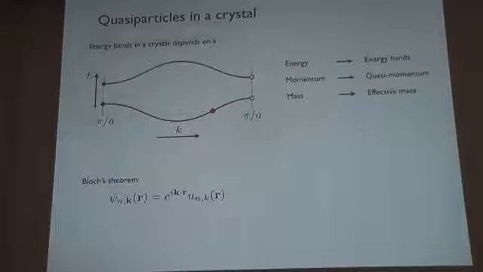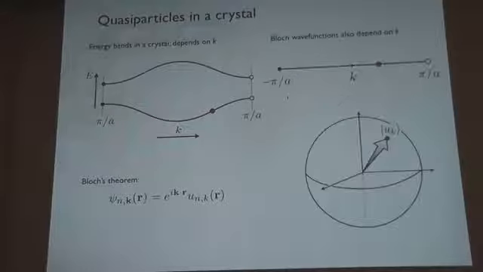So again, we start from this thing again, crystal. There's some kind of momentum. There's Bloch's theorem as well, and we have these wave functions. And we're very accustomed to thinking of the energy dispersing with k, right? And so energy can change as a function of k. But the Bloch wave function can also change as a function of k as well.